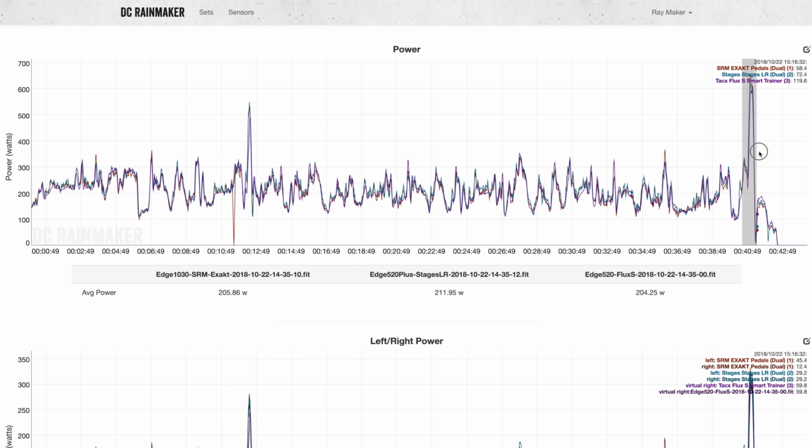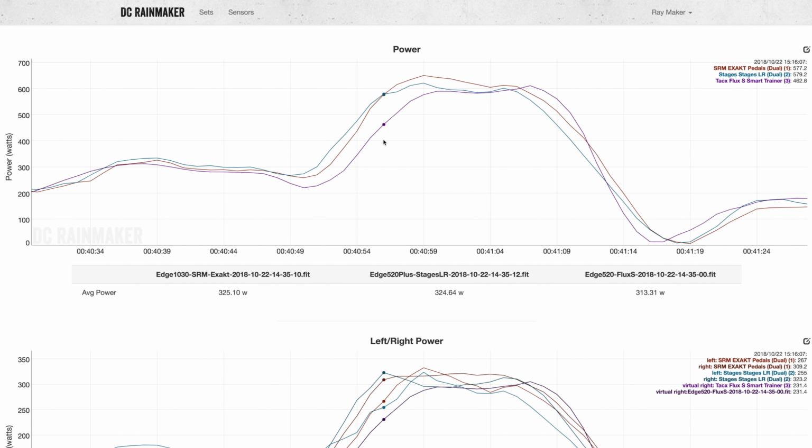If we go back to this final sprint here at the very end, you'll see things are pretty close. The Flux is definitely lower than the rest of them, which is normal again. And when you talk about sprint power, you don't really expect things to be the exact same at the max power level. Still, as we see them kind of settle right at this point right there, the Stages LR is at 588 watts, whereas the Flux is at 585 watts, so it's within 3 watts, well within the plus or minus 3% of the unit itself.